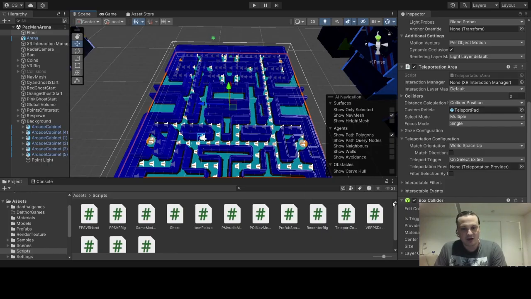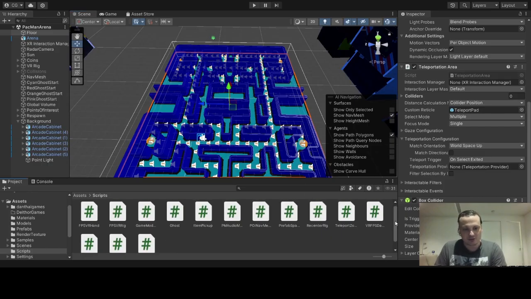So I've got all my scripts here. There are quite a few that do things like run the game logic, do the path finding of the ghosts, and do the health system of Pac-Man, so if he gets hit by a ghost, he takes damage. Also, most importantly, I've got a lot of code that runs the virtual reality mapping.